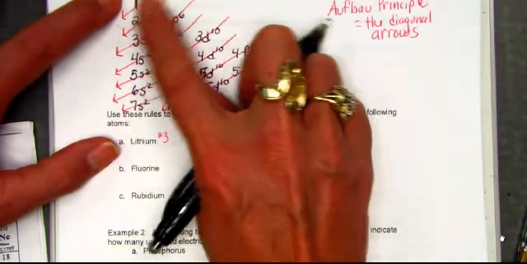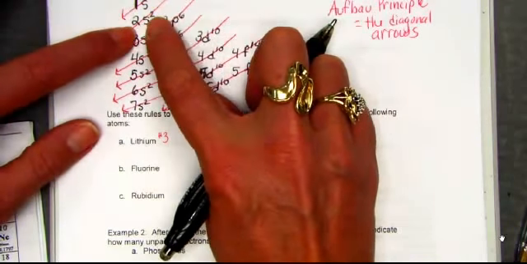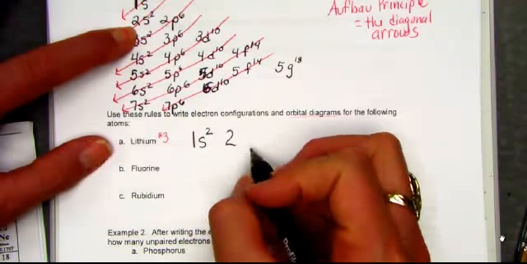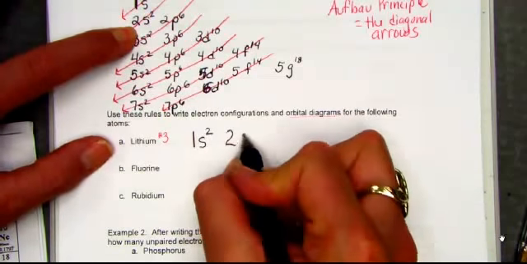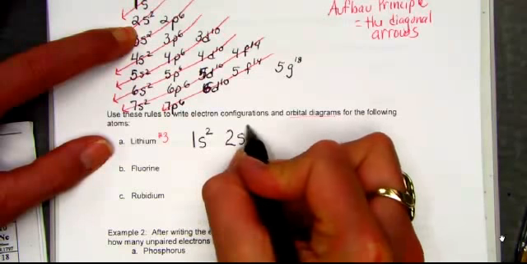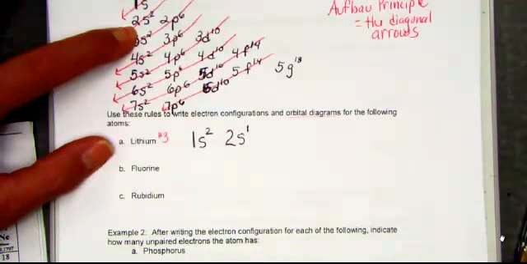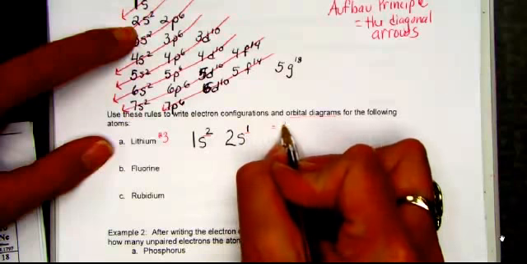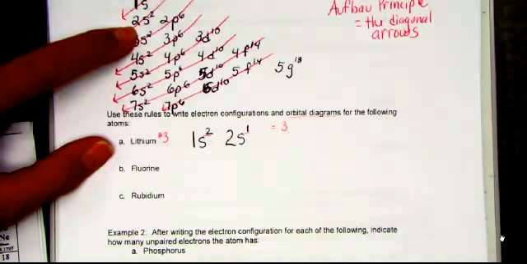After the 1s fills, we come back to the top and we hit 2s. That third electron will be in the principal energy level 2, in the S sublevel, and I only need 1 more to get to 3. 2 plus 1 gives me the 3 electrons we need to write for in terms of the electron configuration.